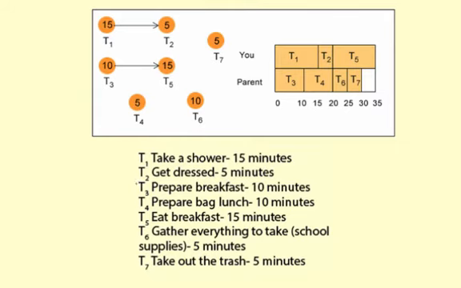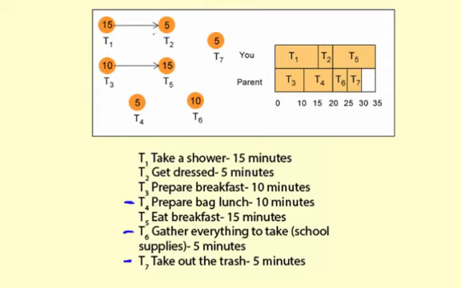Task 4, prepare a bagged lunch. Technically, you can do that whenever in terms of getting ready to leave. Task 6, gather everything to take. Well, technically you can do that whenever also, assuming you're not including gathering lunch in that. Take out the trash, task 7, also independent. Could happen at any time.